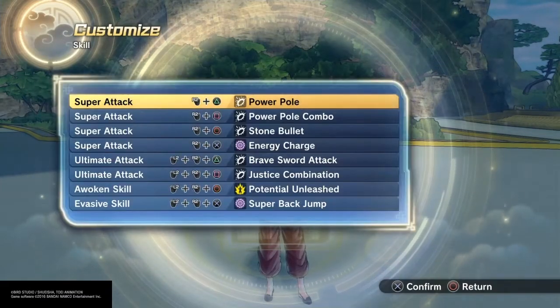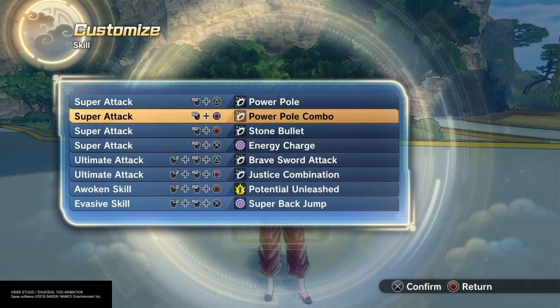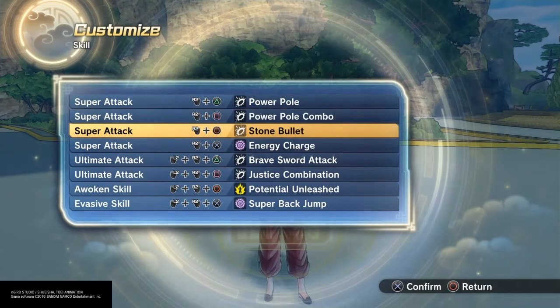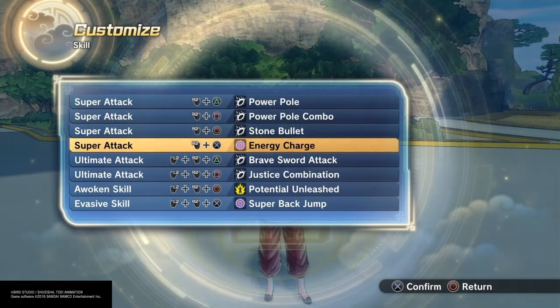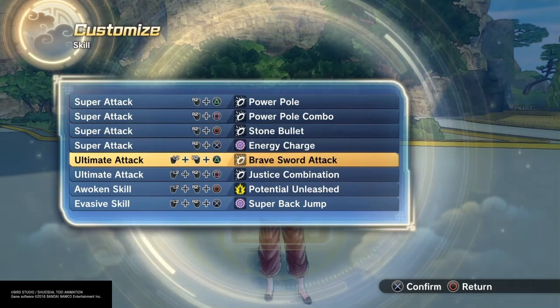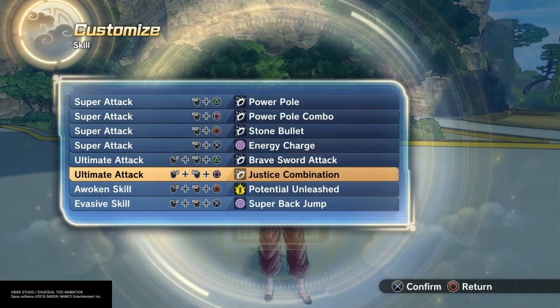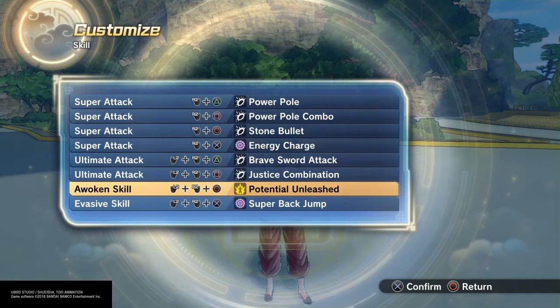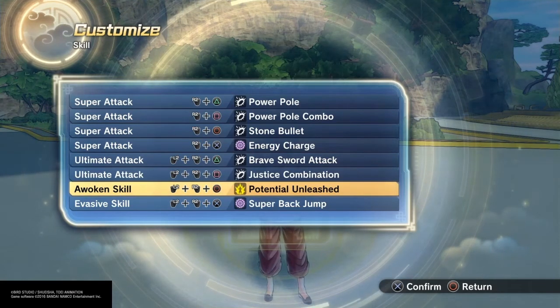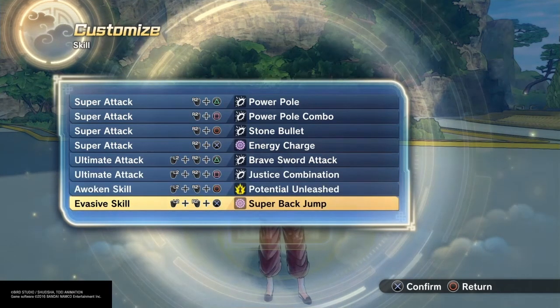For her skill set, I gave her the power pole combo, stone bullet for a kunai shuriken attack, energy charge, brave sword attack for her ultimate and justice combination, potential unleashed I threw in as an awakening, and super back jump as an evasive skill.